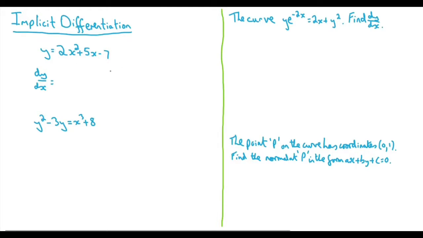Let's say you had just been given this curve here of y equals 2x squared plus 5x minus 7, and you wanted to find an expression for the gradient of any given point on this curve. Well, you would differentiate, wherein you would times the coefficient and the power to make 4, and then drop the power by 1 to make that just x on its own. The 5x just becomes 5, and the minus 7 disappears. You can then just plug in that x value, and you'll get what the gradient is.